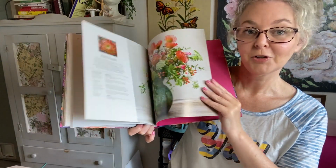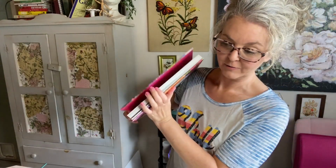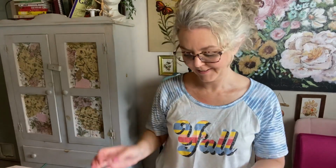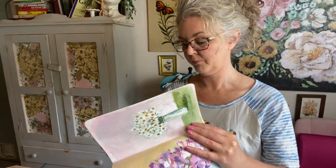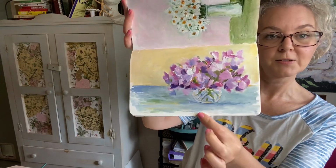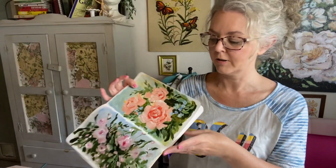And I'm going to show you what I've been doing with the sketchbook that was my favorite from our last video. I've done three paintings based on ideas from that flower book. This one is a little bit wet inside, but I did this one, and I don't really like it very much, but I did that one too.